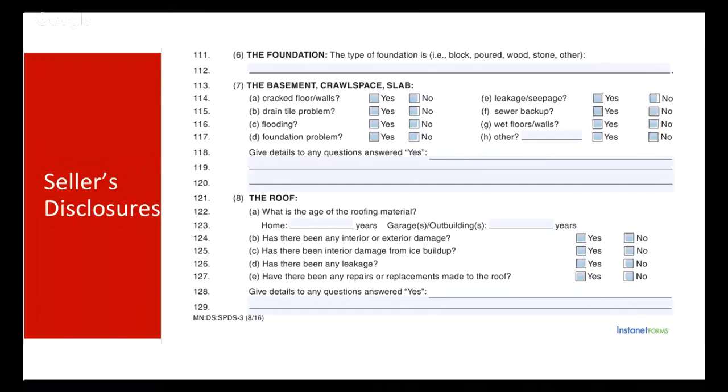Do you think everybody knows how old the roof is? Absolutely not. I've seen so many different ways that this question has been answered. Some people will put unknown. Some people will put 5 to 10 years. Some people will put approximately 15, right? So whatever their best guesstimate can be as to the age of the roof, they should put that in. But if it is a guess or an estimate, they should denote that, because there's a difference between 15 years and approximately 15 years, right?